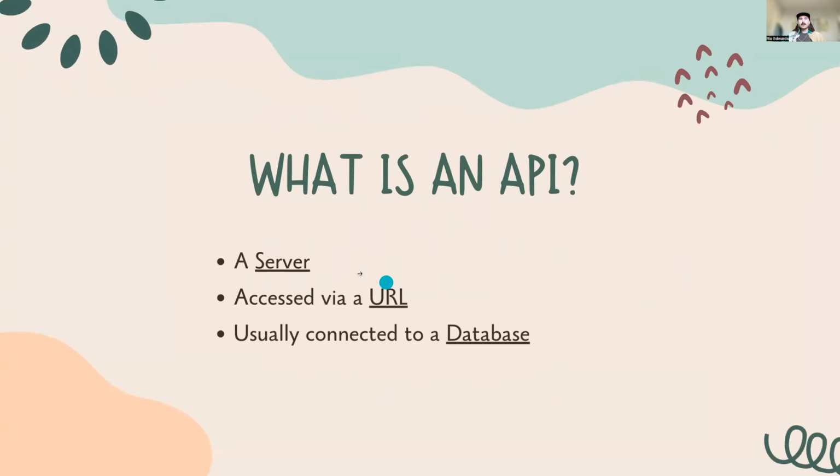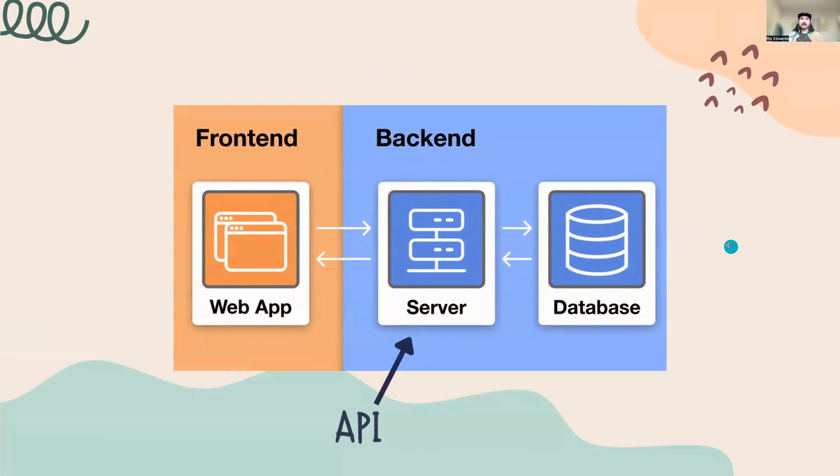So what is an API? There's a lot of different terms, and you've heard of the fetch API. The definition we're talking about today is a server. So it's some computer out there in the world that's set up to be able to receive requests and respond to them. And that's called a server. And we can access these APIs using a URL. And usually they're connected to a database. Like the GitHub API and the API we're going to use today for this lesson, most of the time it's a server that's connected to a database, and I'll show you a little model of what that would look like.